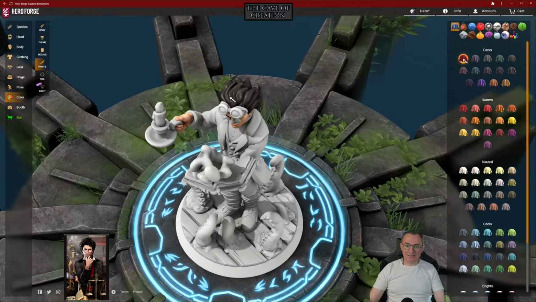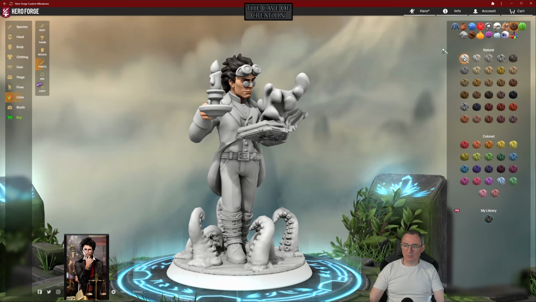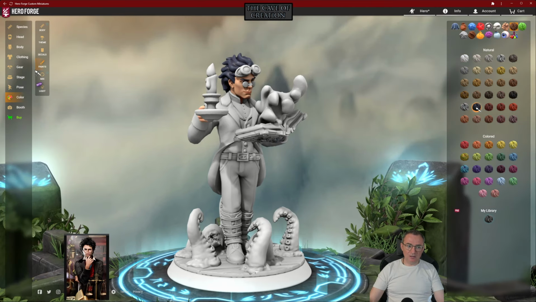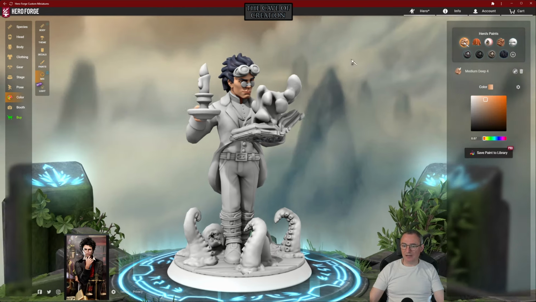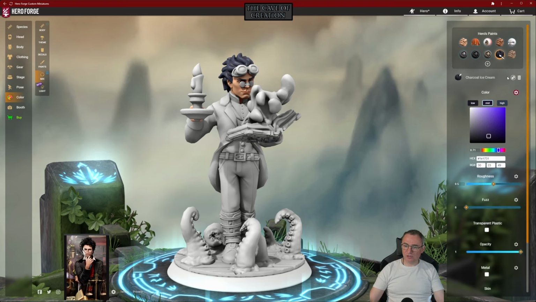Paints. His hair is actually a bit more brown than I'd like it there. So I click on the library for hair. He's on truffle black. I'm going to go charcoal ice cream. And remember to do the eyebrows. Now some of these functions, like my library, are only available within Pro subscription. I don't know why I copied that. I didn't mean to. What I was wanting to do was open that up so I've got all of the individual options.